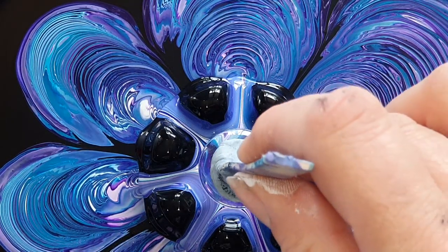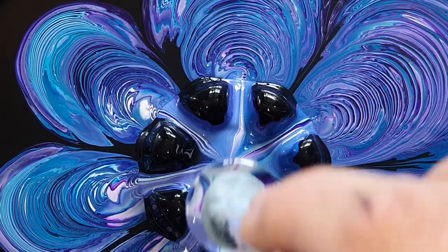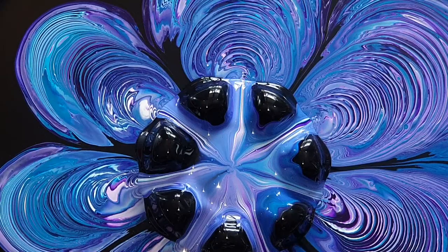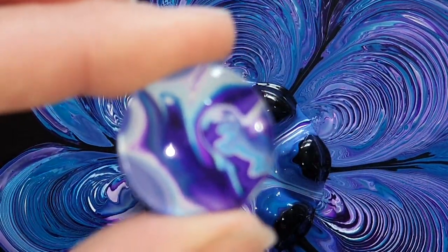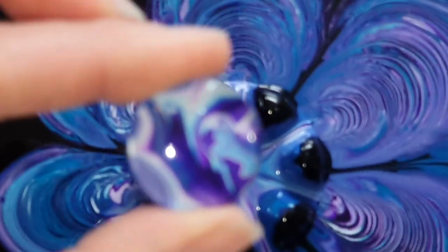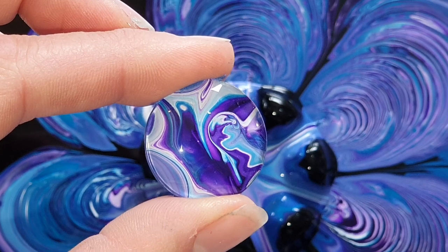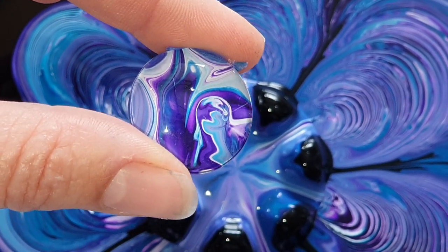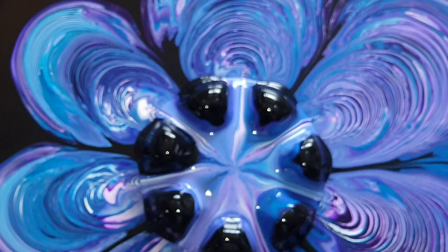handle to play with. And I find that makes it really easy for dipping. And we're just going to dip straight into the center. Peel it off and we've got a beautiful looking cabochon. It's so pretty. Huh. Looks like a seal coming up out of the water. Anyway, pop that aside and get back to the painting.